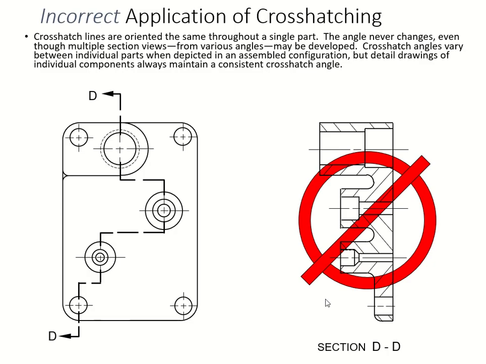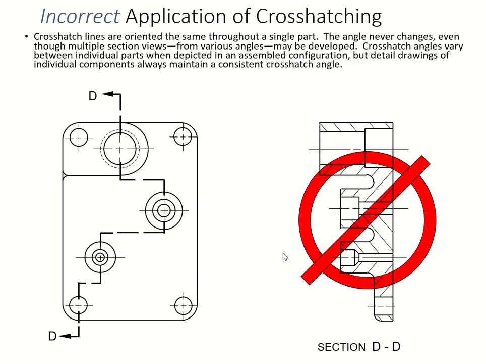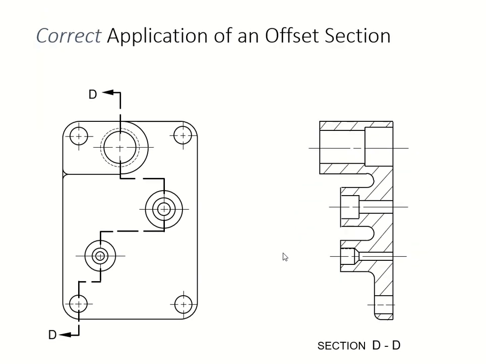And this is your incorrect cross-hatching. See, when you carefully look at it, this is going one direction, second, oh my gosh, we don't do that, yeah? Look at this. And this is a better, correct application. If I go really fast, you may not spot the difference. It looks the same. So let's go back and take a look at it, okay? What's the difference between this and this?